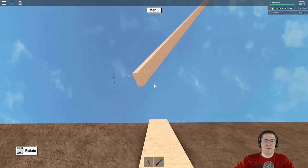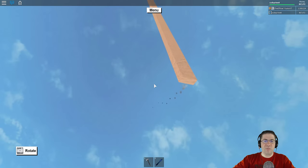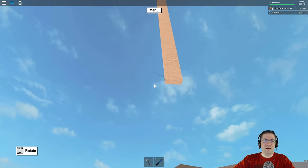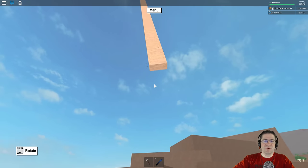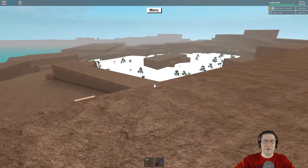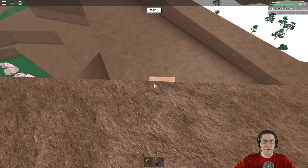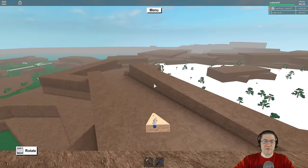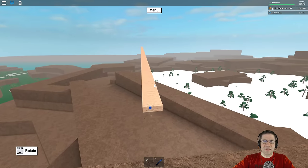So notice what I'm doing. I'm in first person. I'm looking directly up. The board is unstable, but that's okay, and the reason it's okay is because it will stabilize once we start rocking it down. Zoom. There you go. All right. Thank you. And I will grab E, pull up. Make sure it doesn't hit anything.